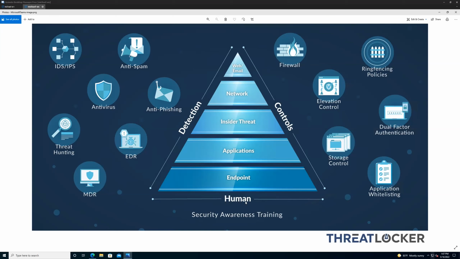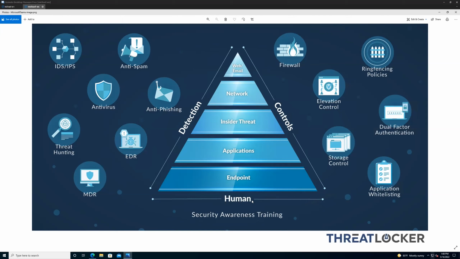The first one is the human. This is your users. Originally we used to rely on just them. Since then, obviously, technology's changed and we've had other things in there. But originally, it used to just be users and you'd rely on them to create passwords and not share those passwords. And we do that through security awareness training.